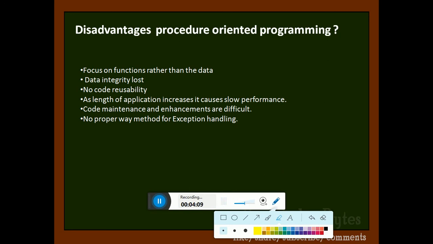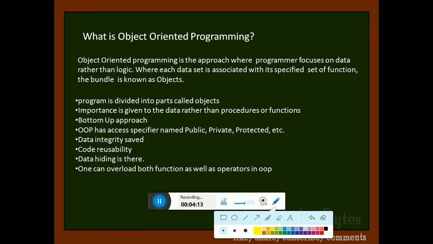Now, what do you mean by object oriented programming? Object oriented programming is the approach where the programmer focuses on the data rather than the logic. Meaning, look, earlier we used to focus on functions or logic. In object oriented programming, we are focusing on the data.